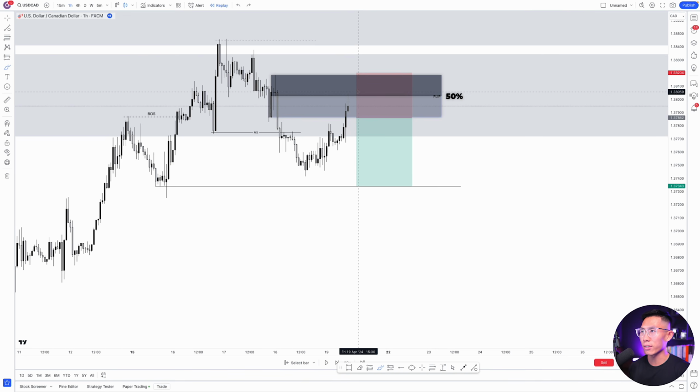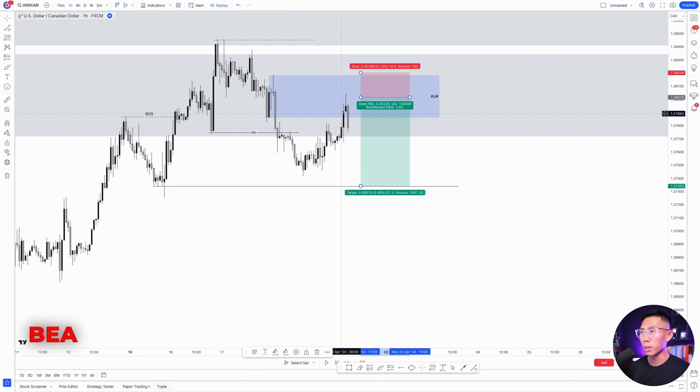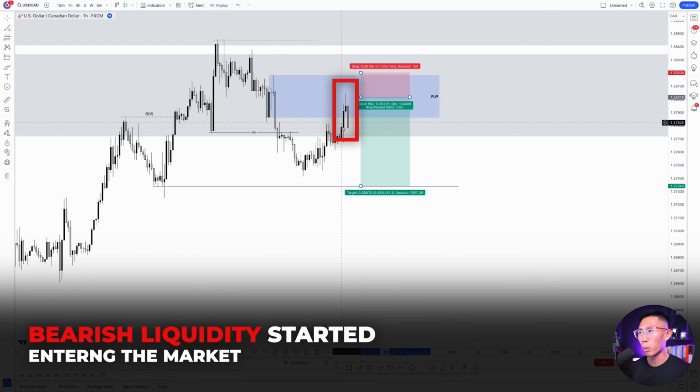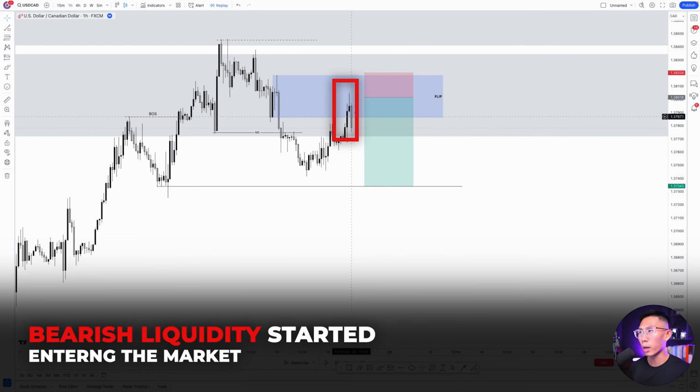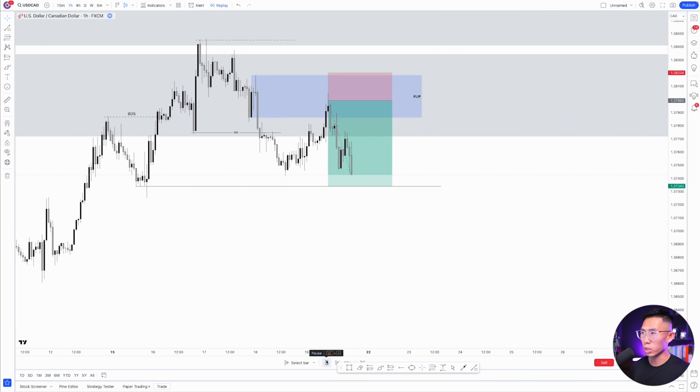So in this case, price has entered into the 50% of the flip zone, and that is when I can potentially have entered for the trade setup manually. I always prefer to enter my trades manually after getting some sort of confirmation. So I enter around 50% right here. You can see bearish liquidity started entering into the market. Supply has officially stepped into the market, and this flip zone is going to do its job, right? So somewhere right around here, this 50%, I've already entered into the trade. My stop loss will probably be just right above this flip zone, and this would potentially be a 1:3 risk to reward ratio. You can just observe what price does.